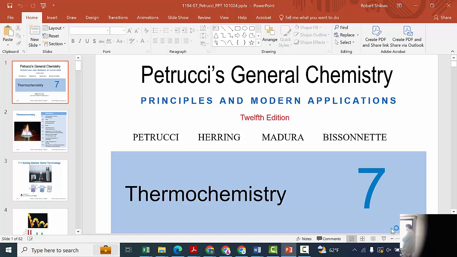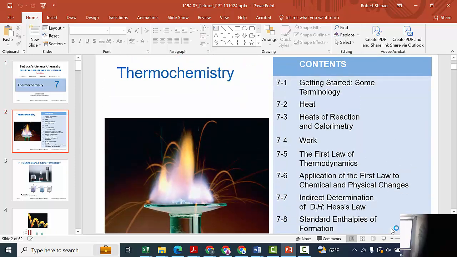Some things are endothermic, some things are exothermic. For example, melting ice is endothermic. It absorbs energy. Whereas freezing water is exothermic. We have to remove energy for that. And then there are chemical reactions that are exothermic too, like combustion. Combustion reactions are exothermic. And we have some endothermic reactions too. Do you guys remember exothermic and endothermic?